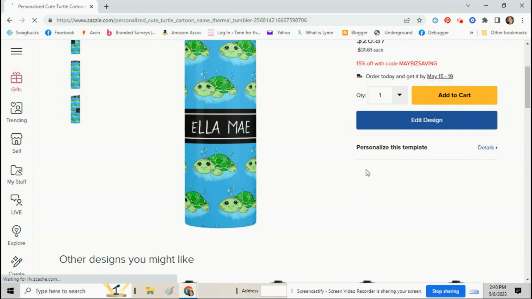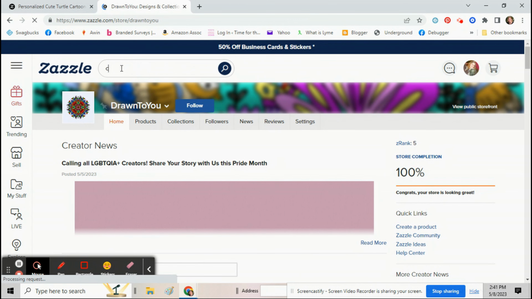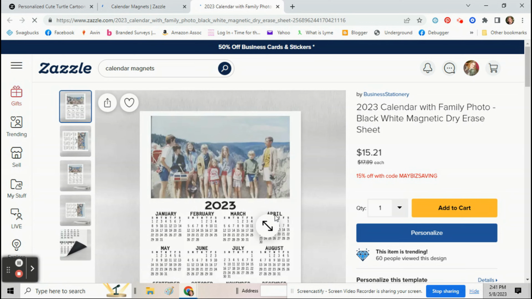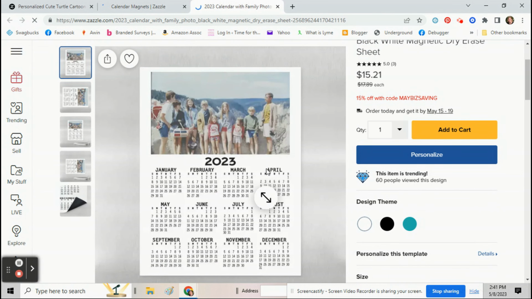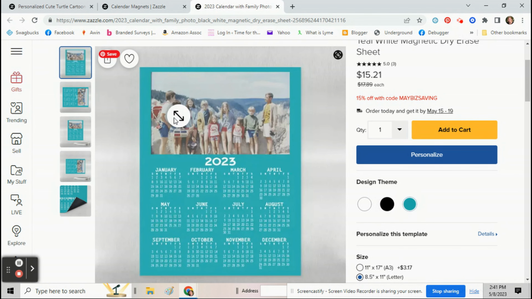But anyway, right under here, see where my mouse is? It's going to show the customer this tumbler and all the different colors I just did. So they can go through and click what colors they like. I'm going to show you an example real fast. Okay, so see this person's 2023 calendar right here. So they can go over here and click on black or turquoise. So when you make a product and don't change anything, Zazzle will group them together so the customer can click through and pick what color they want.